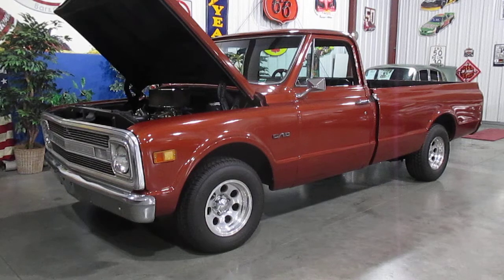The drivetrain is worth more than what I'm asking for the whole truck. You could put this in your Chevelle or Camaro, throw a small block in this truck, turn around and sell it for what you got in it, and have a really super nice running 468 in your Chevelle or Camaro — or anything you want. Or just leave it in this truck; it's actually a great running truck.